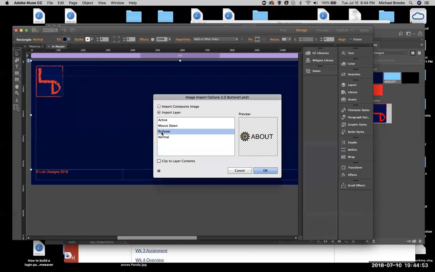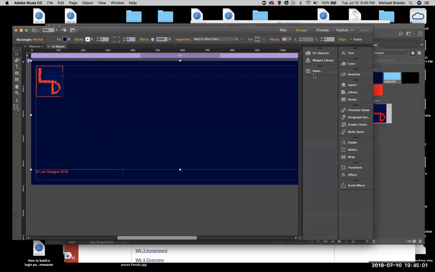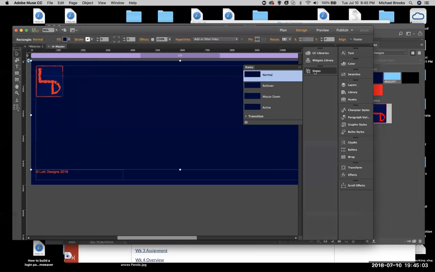Now you do layer, it'll only do one at a time. Composite image, it brings it all in. And now I go to my stats, and there they are. But look, I don't see anything. Why not?